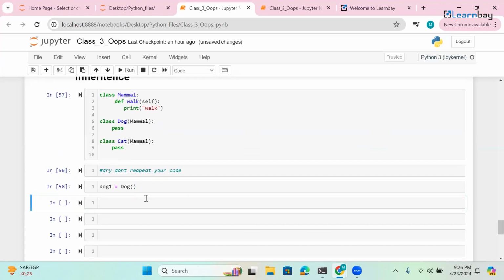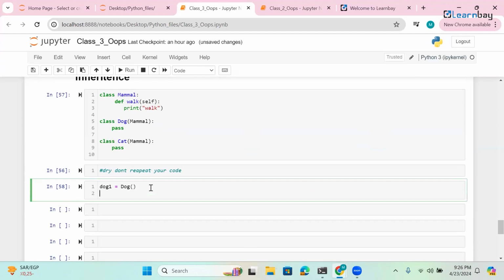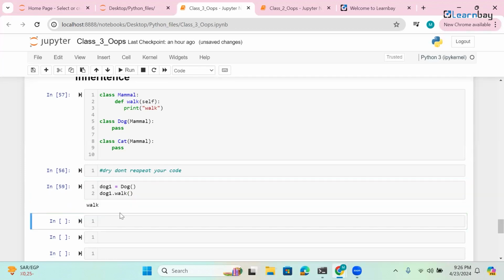Now let's say I'm going to write dog1 dot the method, walk. Now I'll run this. I'm getting walk. Getting it?